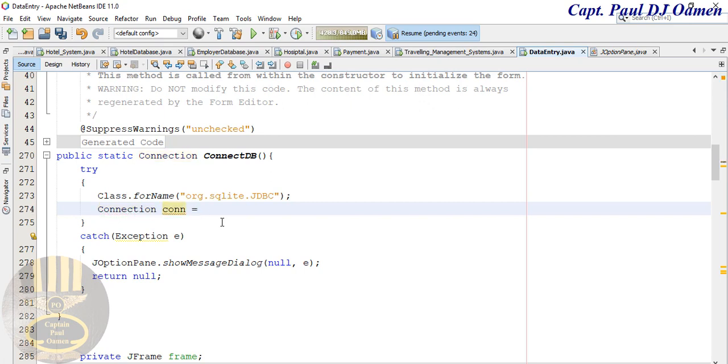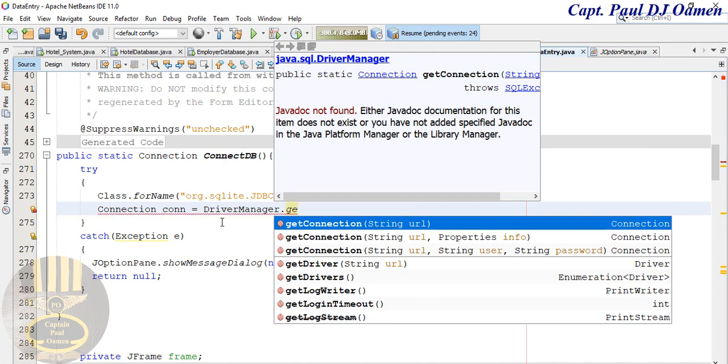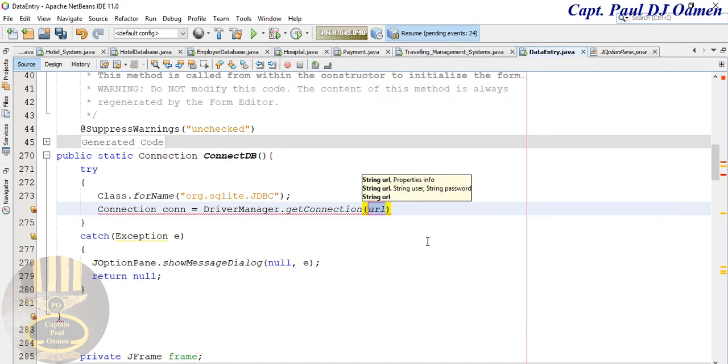Connection called con, we want it to locate the following: DriverManager.getConnection, and this very connection is going to be jdbc:sqlite:.